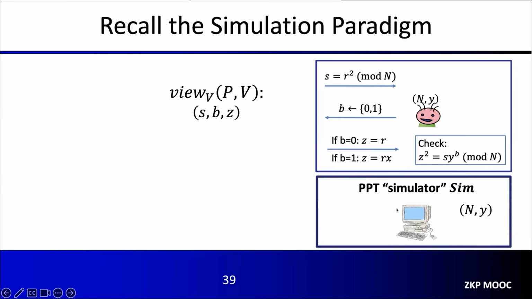How do we simulate that? Well, we're going to simulate this in a slightly different order. After all, the simulator can't just choose an R and send himself a message. He could, but then he would only know how to return R. He wouldn't know how to return R times the square root of Y. So how are we going to get a simulation? The idea is as follows.